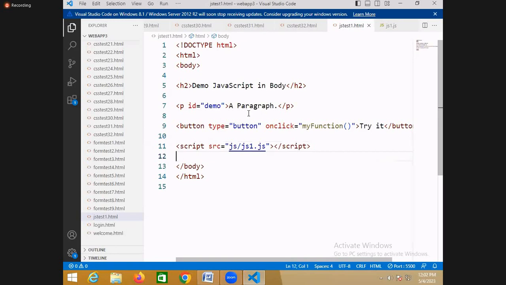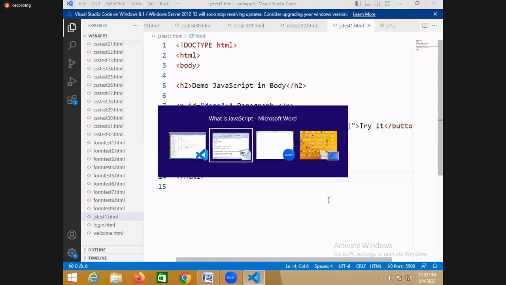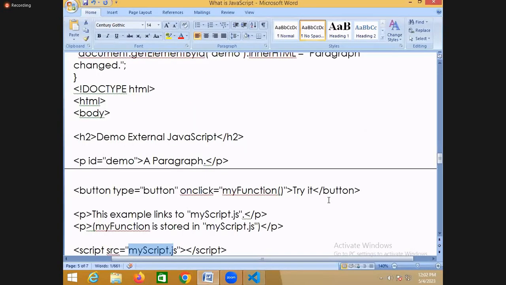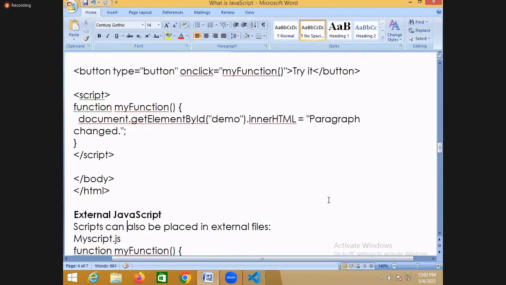You can include the JavaScript code in the header, in the body, or in an external file, which you include in HTML by using script with the src attribute. Source is an attribute. So internal, external, inline: three ways are there to include JavaScript code within the HTML.